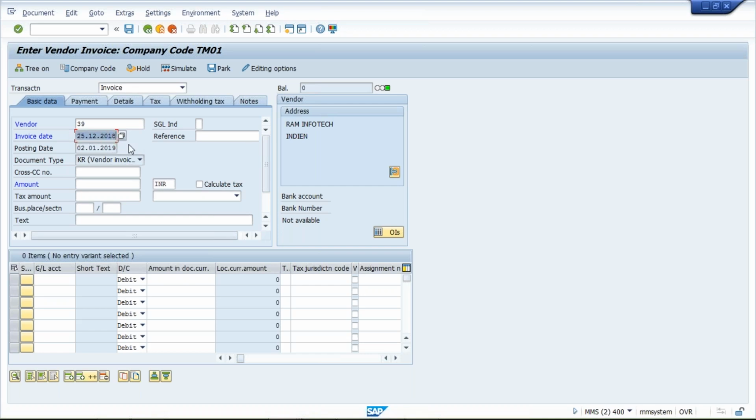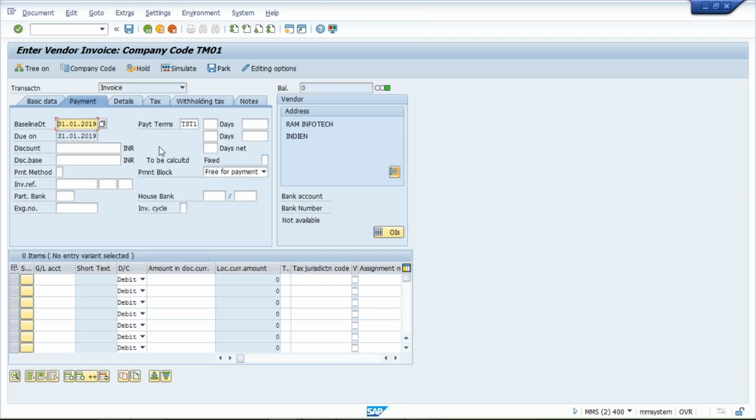So if we have selected the baseline date as the invoice date, then the system is going to calculate the due date again from this date, and what is the end date of December month? That is 31st December itself. So here it will be 31st 12 2019. It means whichever terms of payment we have defined is working perfectly. So what was the requirement, guys?